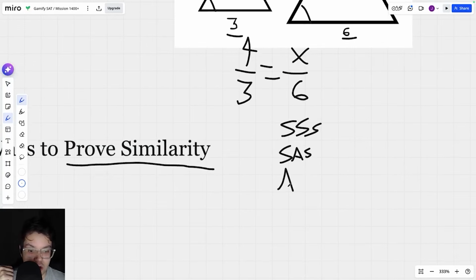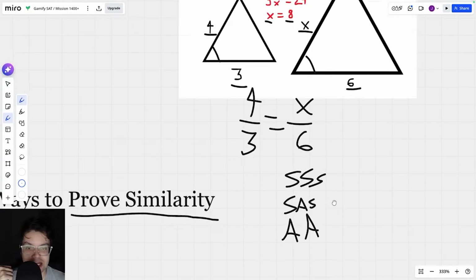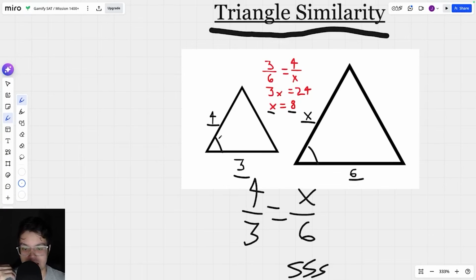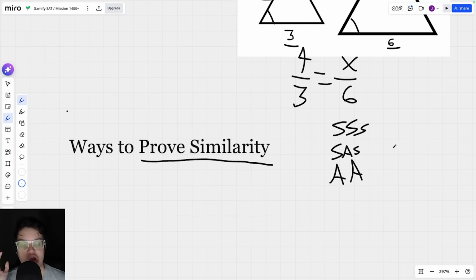Or it can be angle, angle. So that just means that 2 angles are exactly the same. So maybe this one is exactly the same and also this one would be the exact same on both triangles. A couple things with this. First of all, you probably have seen many YouTube videos talk about this exact thing before, and you may have heard slightly different rules for this. You may have heard somebody say something like angle, angle, side, or something like that. I'm not including that just because it literally doesn't matter. If I just say angle, angle, that embodies everything that has 2 angles in it. It's going to be the same no matter what.